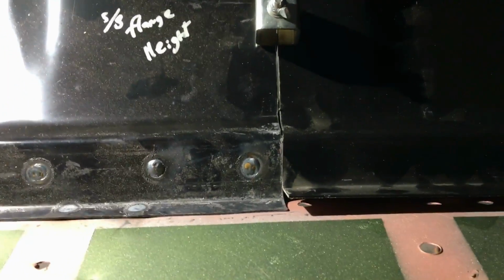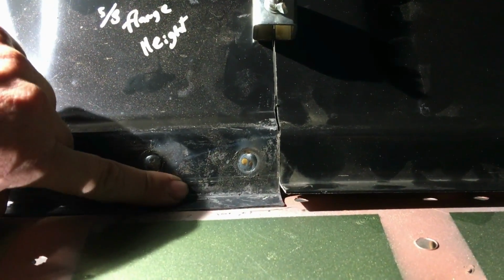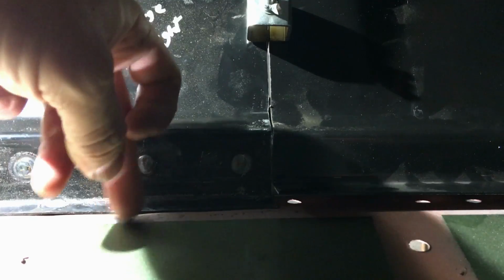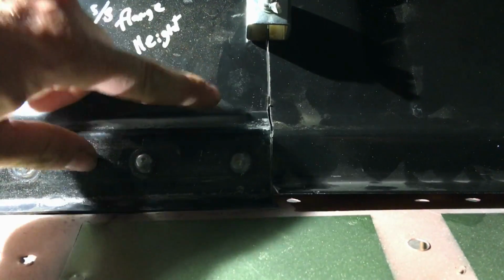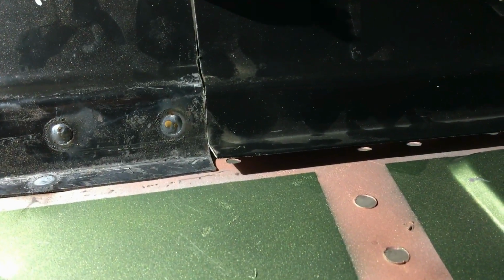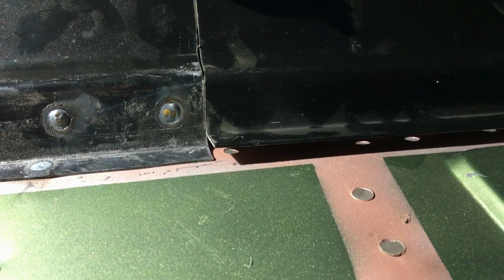And this light down here. Notice there's a difference right there? That's because I had lengthened this side almost a half inch to get it to sit flush with the rear valence. So we're gonna have to do the same thing to this side. We're gonna have to flatten this whole panel out and straighten it out and then re-bend it just to get it to sit flush, because it's a tad bit short.